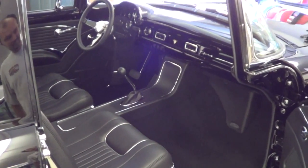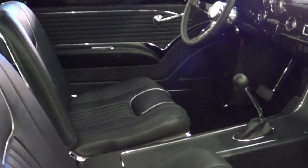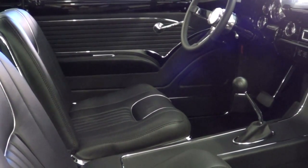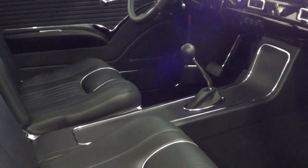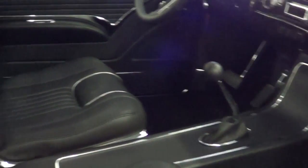Let's look at this interior, man. Holy cow, wow, man. That looks just like the drawing, dude. Isn't that cool? That is beautiful, man. That black and that chrome, that just jumps off, doesn't it? Dude, you rocked it. So that's an interior that looks like it could have come factory in this car. Yeah. Then we handmade all the dash and door panels, the back seats are handmade. That's not an original seat. We handmade all that.